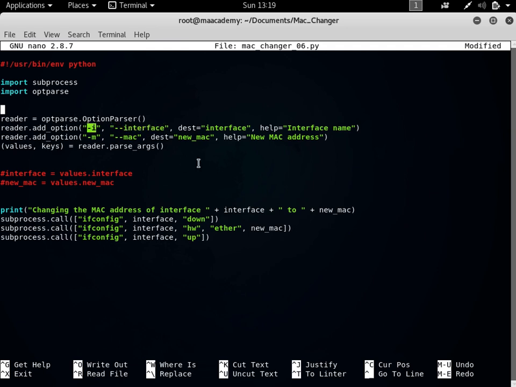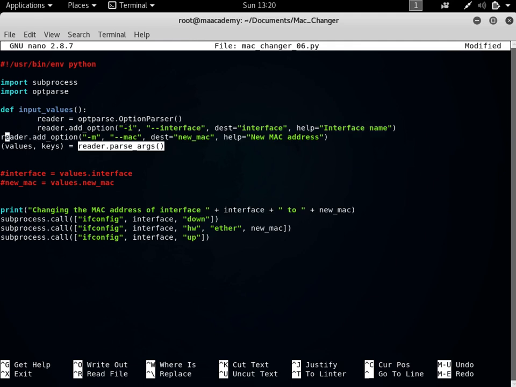Now what we want to do is create a function so that it would return this object that we created. So let me quickly do that. Let's call this input. Sorry, we can't call it input because we already have something by that name. So let's call it input_values. You can call it whatever you want. And whenever you're creating a function, all the lines that come under it have to be indented.